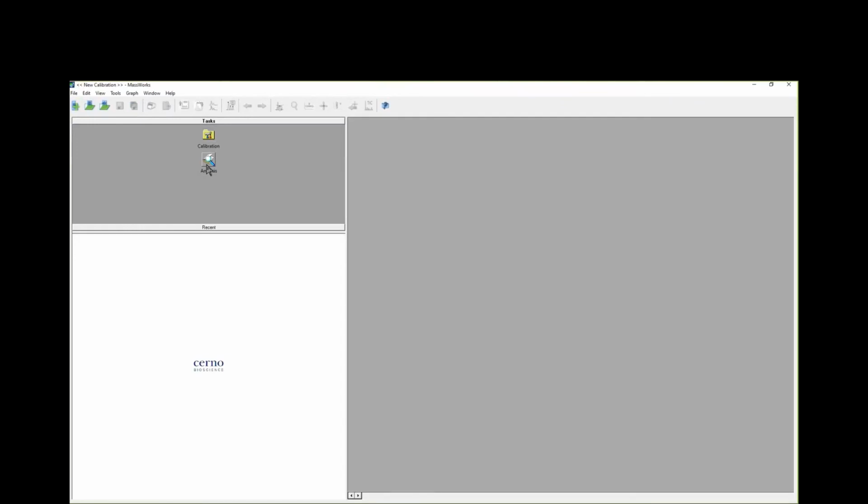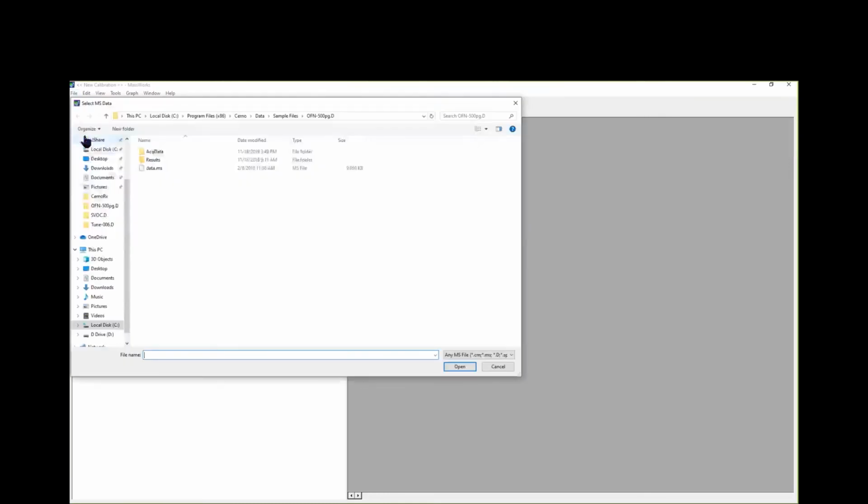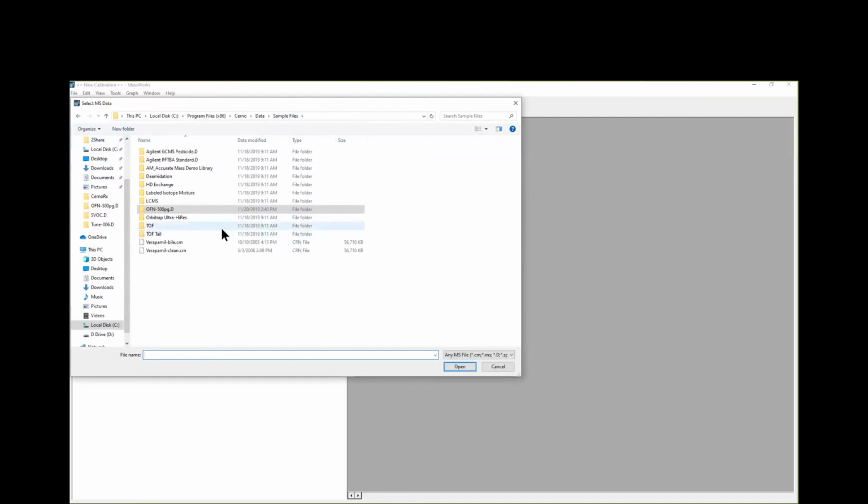So how do you calibrate an Agilent file? Well, you're in analysis mode, and then you open up the mass spec data from the Agilent system. So you say open MS data. Now, let me explain here. For historical reasons, all the data from the run is enclosed in a single folder. So in the Agilent software, you would simply click on the folder and it will open up the underlying data.